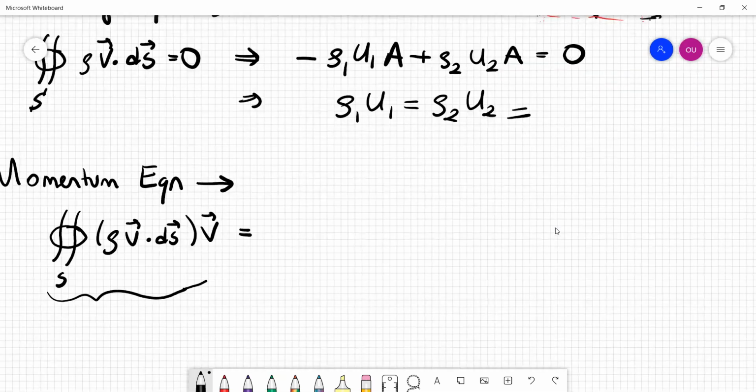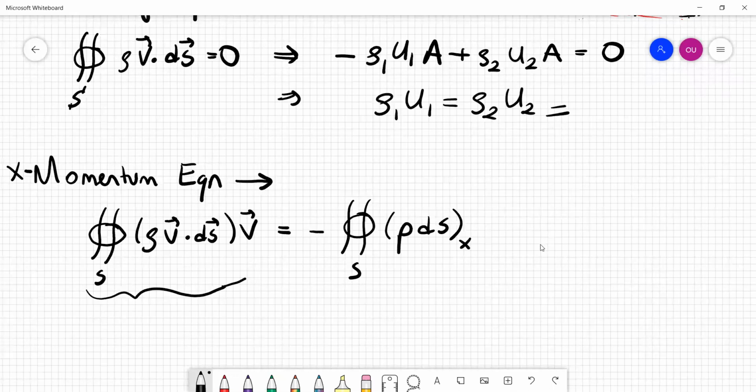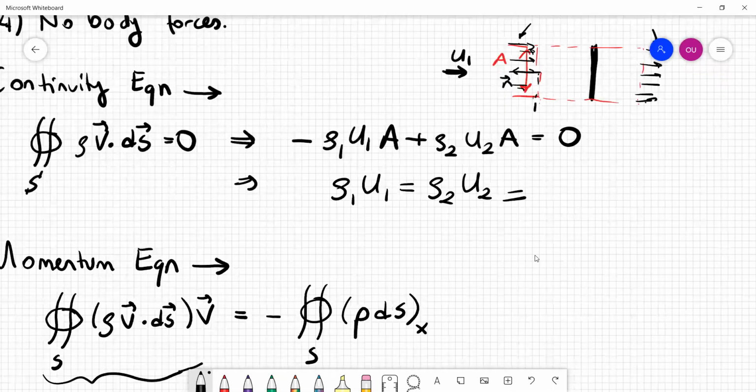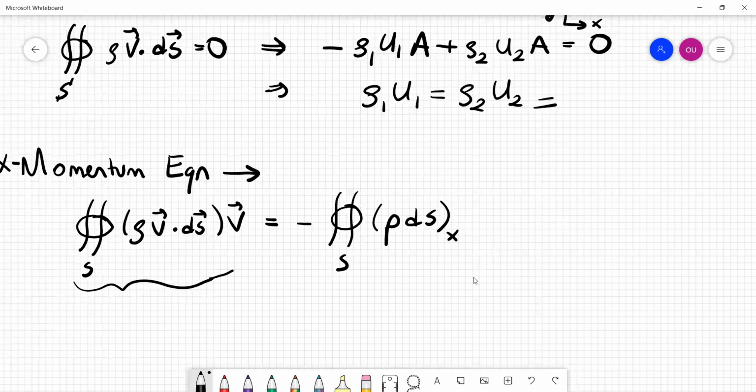So this designates that momentum change, and that momentum change must be balanced by forcing on the control volume. In this case, on the control surfaces, we only have pressure distributions. So pressure-based forcing, P times dS, along the x direction. This is x momentum conservation. And by the way, as you might have guessed already, x is aligned with the flow direction. So the x momentum conservation equation says that this balance must exist.